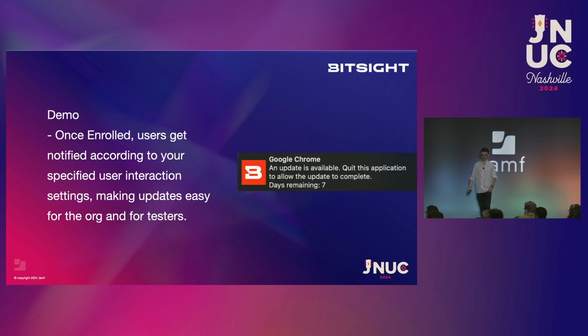So here's what the updates look like based on what your user interaction settings are set up for. This is what we do. We usually do a 7-day deadline with a 60-minute grace period. We found that to be pretty effective. And then obviously for zero days and more critical things, we have timeframes that are significantly shorter. Depending on what our internal security team needs, we can accommodate. But for general apps and general maintenance, we found that 7 days is usually fine. This also helps when people are on vacation, out of office, life happens, right? So this is a good balance for what we've found.